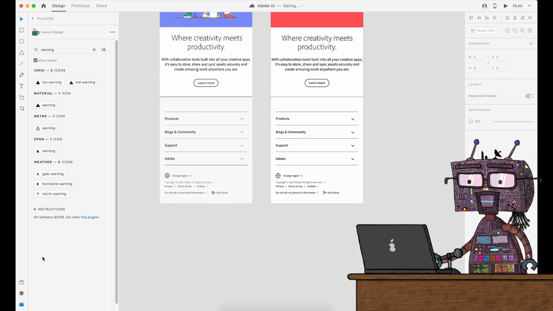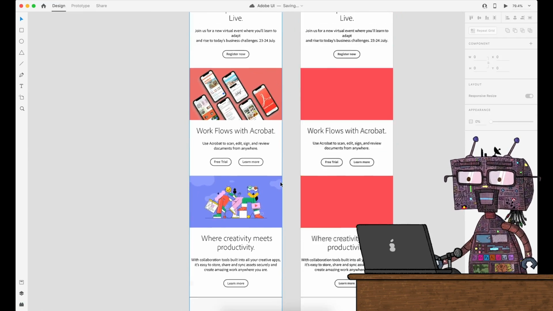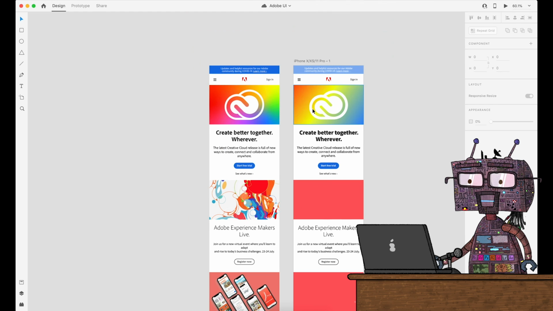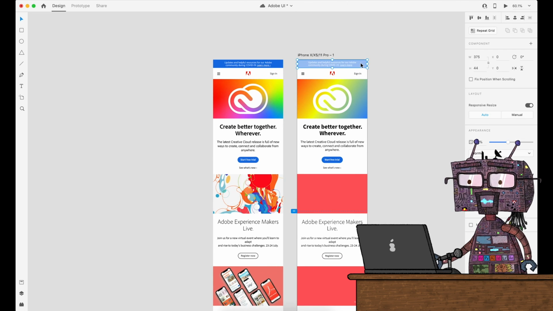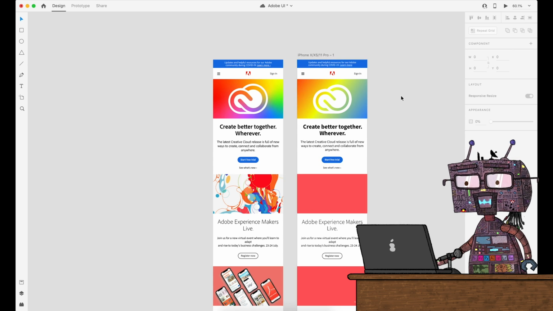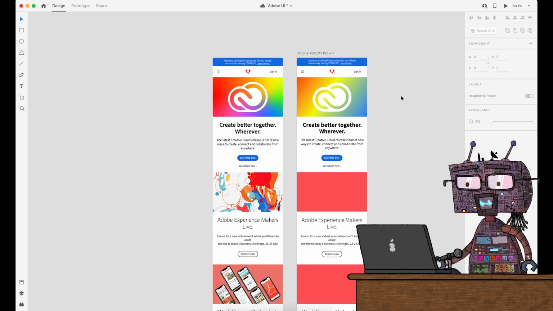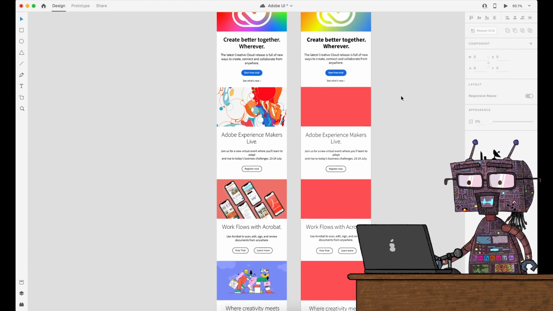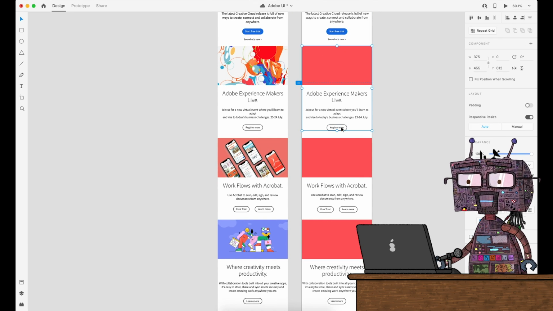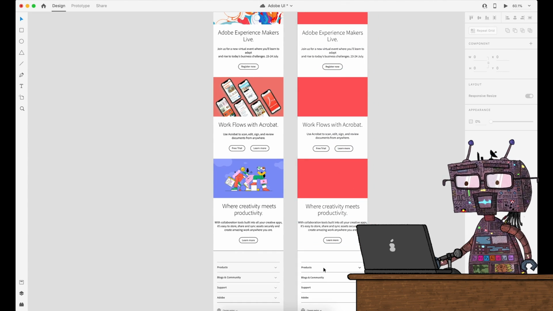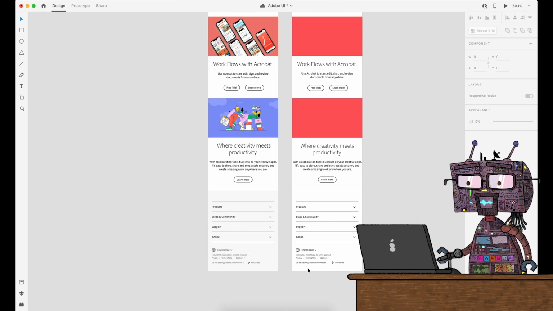So when you're finished, the final step is just to delete the original screenshot from the artboard, and then you can spend a little bit of time just going through the design and starting to notice patterns. The more sites you start to replicate, the more patterns you'll begin to notice, which in turn, when it comes time to doing your own designs for websites, apps, anything like that, you're going to have a better idea of the various structures you need to be working with. And that's really the aim of this exercise. It's not to claim the design as your own, it's to help you understand what people in the industry are already doing on the web, so that you can start to apply those principles to your own work.